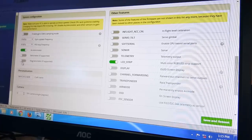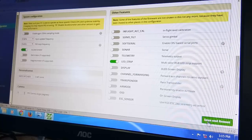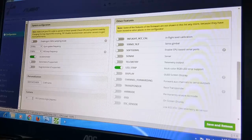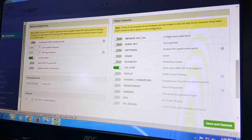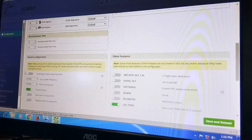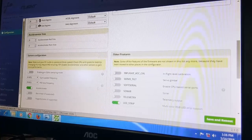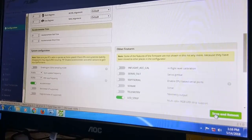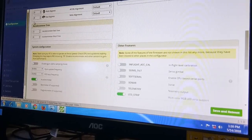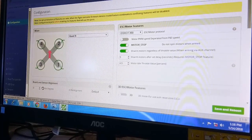PID loop frequency also is 4 kHz. If you go to 8 kHz and save and reboot, then when it comes back you can see at the bottom CPU load is becoming 100%. That means your flight controller won't arm and nothing will work. So keep it as 4 kHz itself. And it's rebooting, and when it comes back it's just 32%.